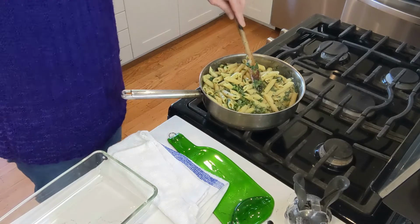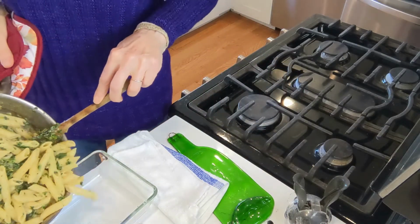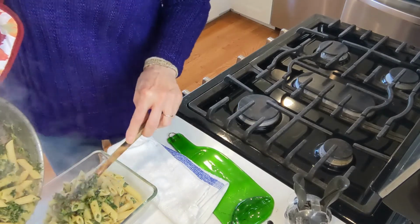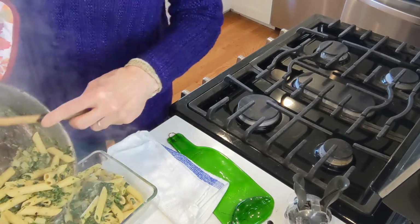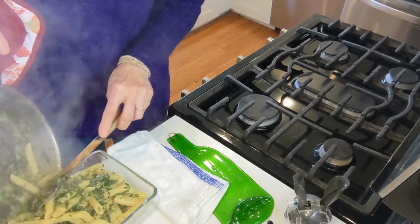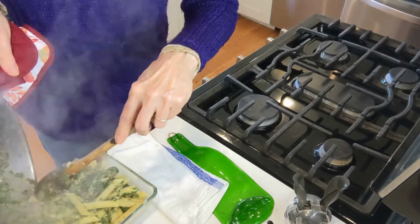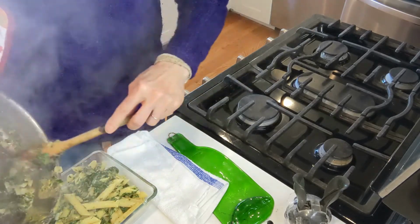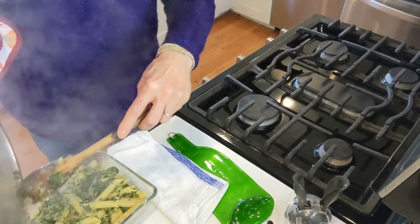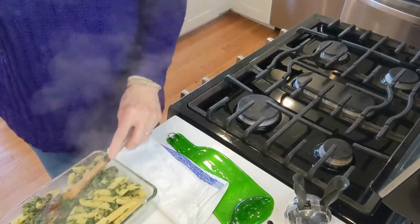Now, let's pour it into our pan. The oven's ready and waiting for us. Yeah, that looks pretty good. Pretty good. It smells good too. And oh gosh, this was one of my early recipes. I've made this 100 times over the years. And it's always good.